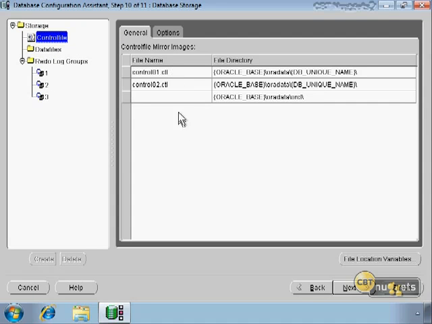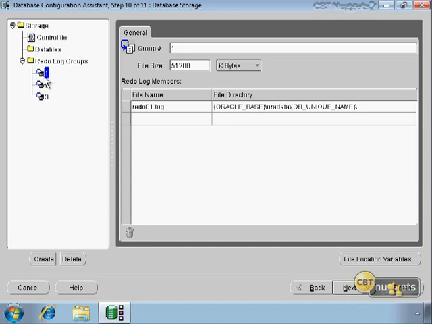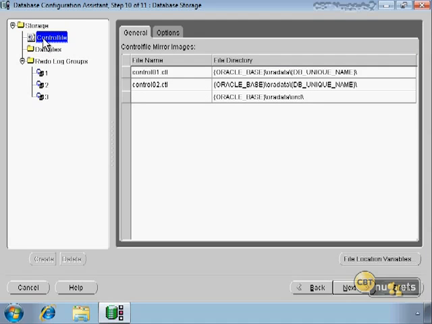So this is a nice graphical front end that enables you to specify paths for multiplexing your control file mirrors, your data files, and your redo log groups. Now, all 3 of these redo log groups has an online redo log file, but you'll notice that the path is exactly the same. We're absolutely going to want to change this after installation. We're going to want to make sure we have at least 1 or 2 separate disk drives available where we can spread the redo log groups over those drives to make sure we're doing parallel processing and maximizing failover redundancy.